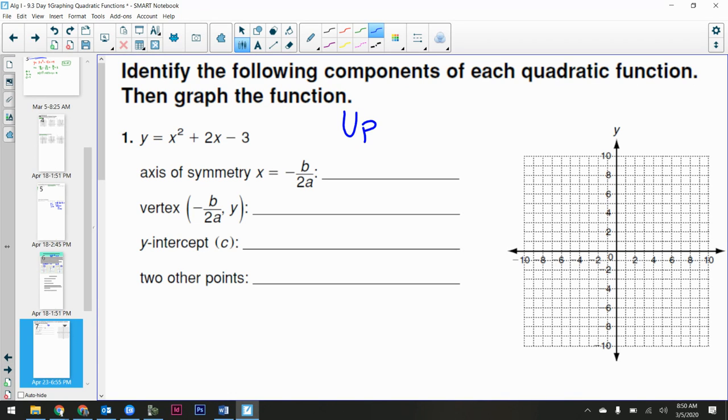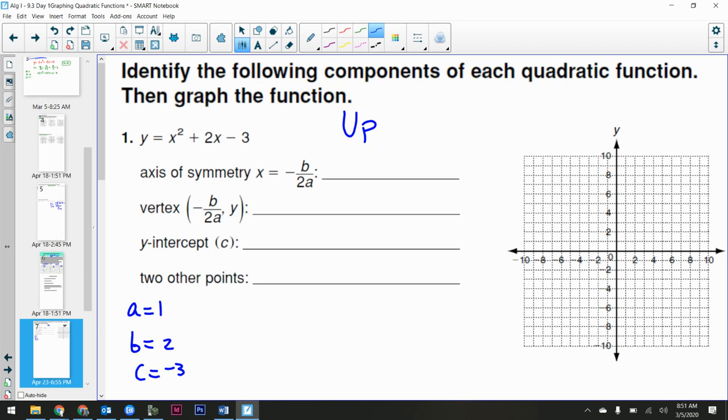Okay. So if I go and I graph and it opens down, uh-oh, something's going wrong. You done goofed. All right, so what is A? Let's start by identifying A, B, and C, because we'll need all terms. Mallory, what's A, B, and C? A is 1, B is 2, and C is -3.